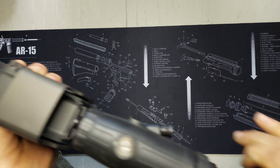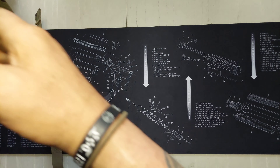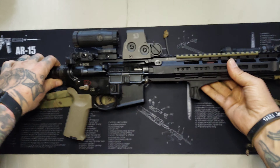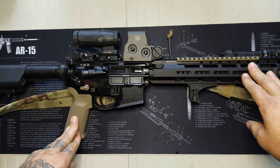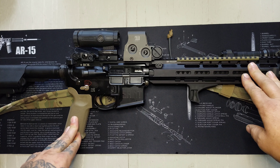I haven't cleaned this rifle one time yet. I'm going to run a bunch of rounds through it before I clean it and just see if I can induce a malfunction from it being dirty. But she's still pretty wet, so I think she's got a lot of rounds to go before she dries out.